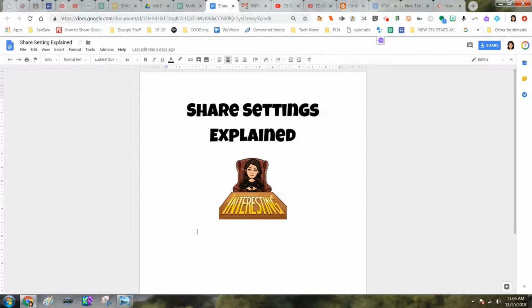I think this is such a valuable skill for people to understand because it can avoid a lot of mess later on down the road when it comes to sharing your documents with people that you want them to make their own copy first. So as we've all experienced in this district over the past couple of years, there have been times where we have received a document, maybe from a colleague or an administrator, and they ask us to make a copy first. And inevitably someone forgets.